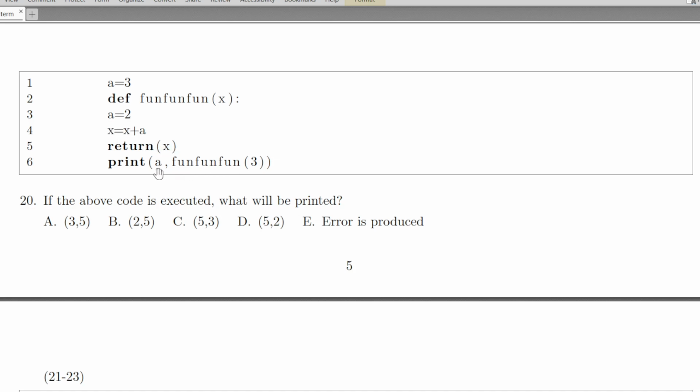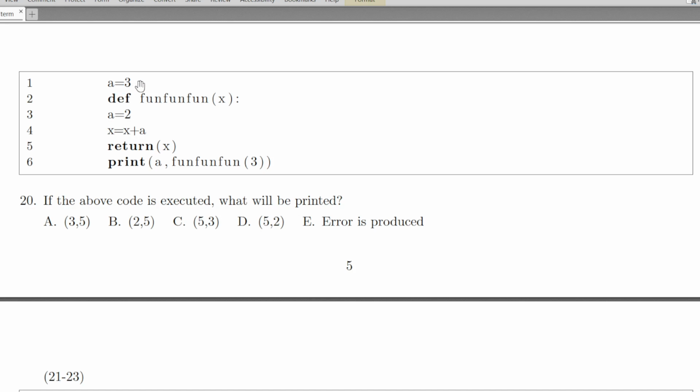So first, when you print A, what will be printed? No. Why not 2? Instead of 2, what would be printed? 3. Why? Because A equals 2 is a local variable. We talked about that at the end of the review last time, right?